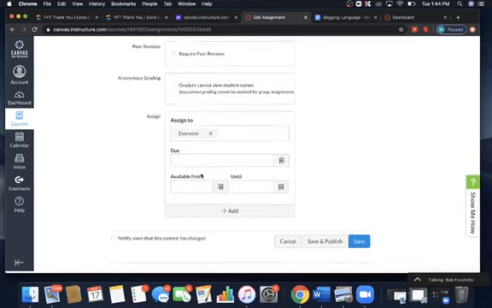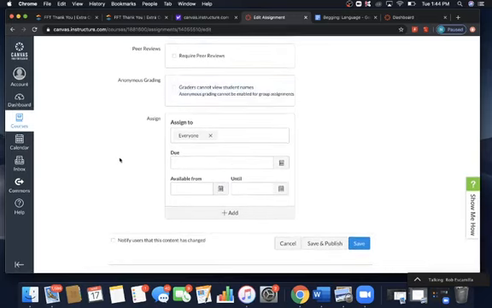Now, here where it says assign to, it says everyone, but that doesn't mean everyone as in the whole school. It just means everyone who is signed up for this course, okay? You can also add other teachers, you can add the administrators, you can add whoever you want. But where it says everyone, they mean everyone who signed up for this course, okay?